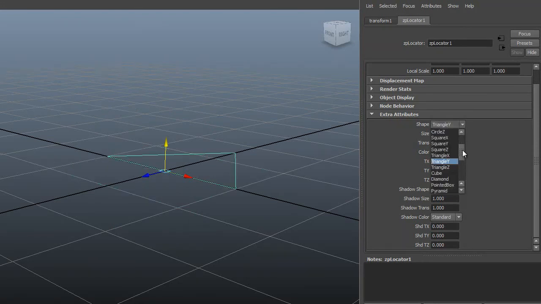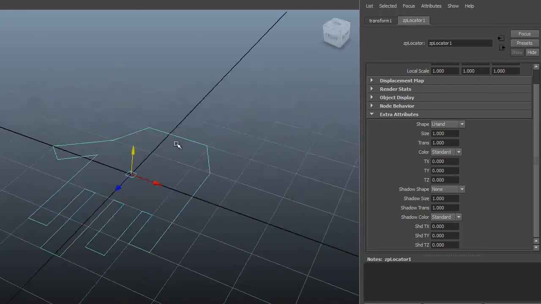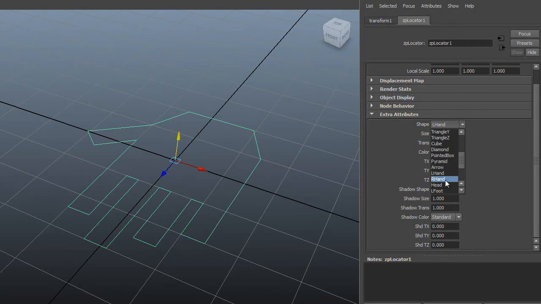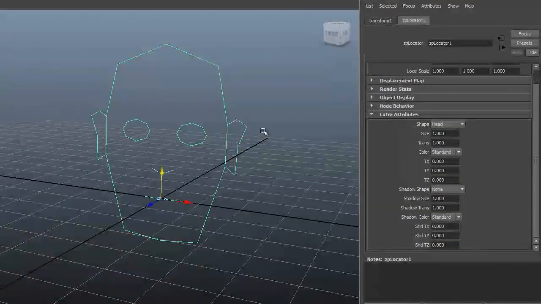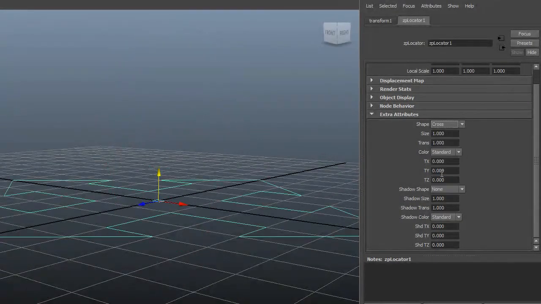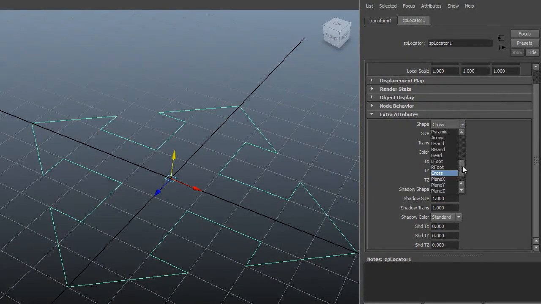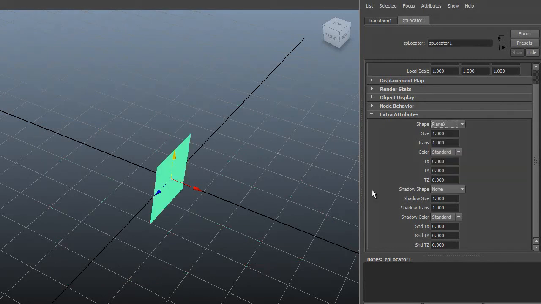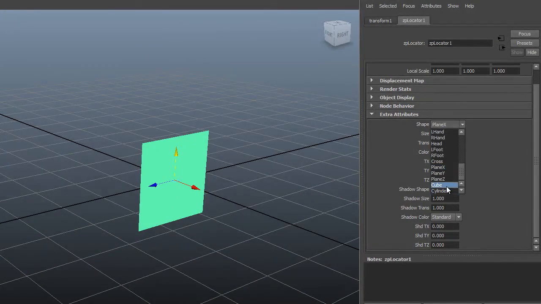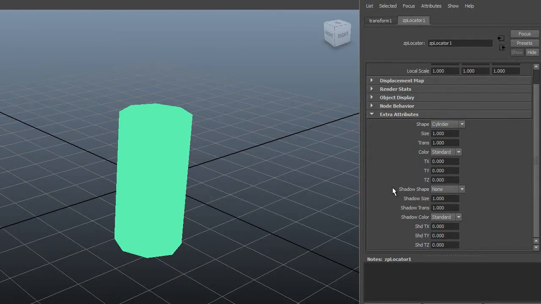to triangle to cube, wireframe cube, to diamond, pointed box, pyramid, arrow, even the left hand. I've added the left hand and the right hand, even a head. I've added a head here. Isn't it beautiful? The cross here, that you can use for the main character offset, a plane, or cylinder, for instance. Okay, and both the main shape and the shadow shape have the same options.